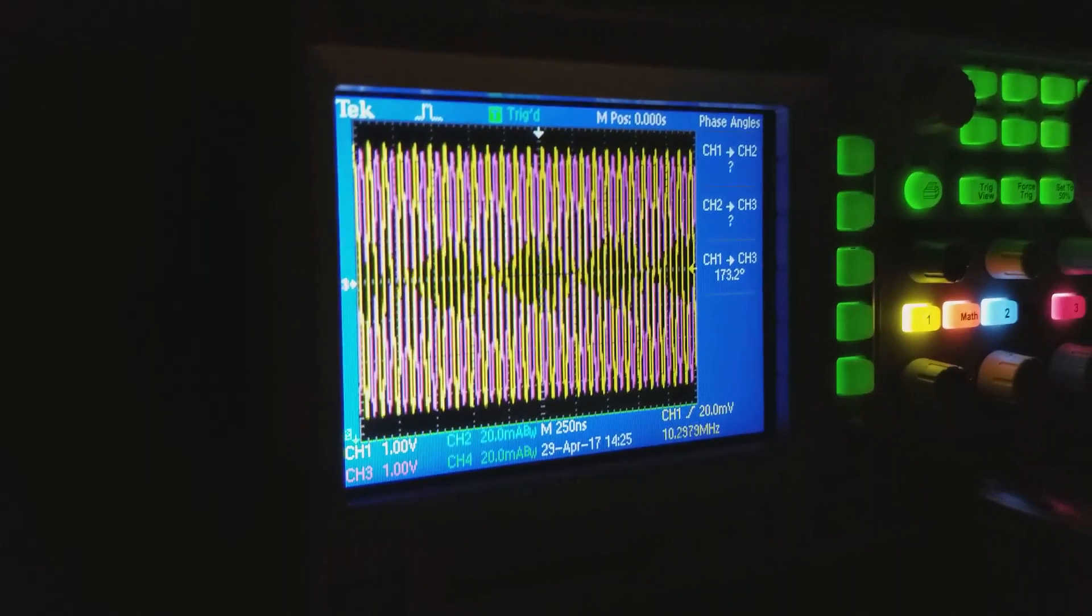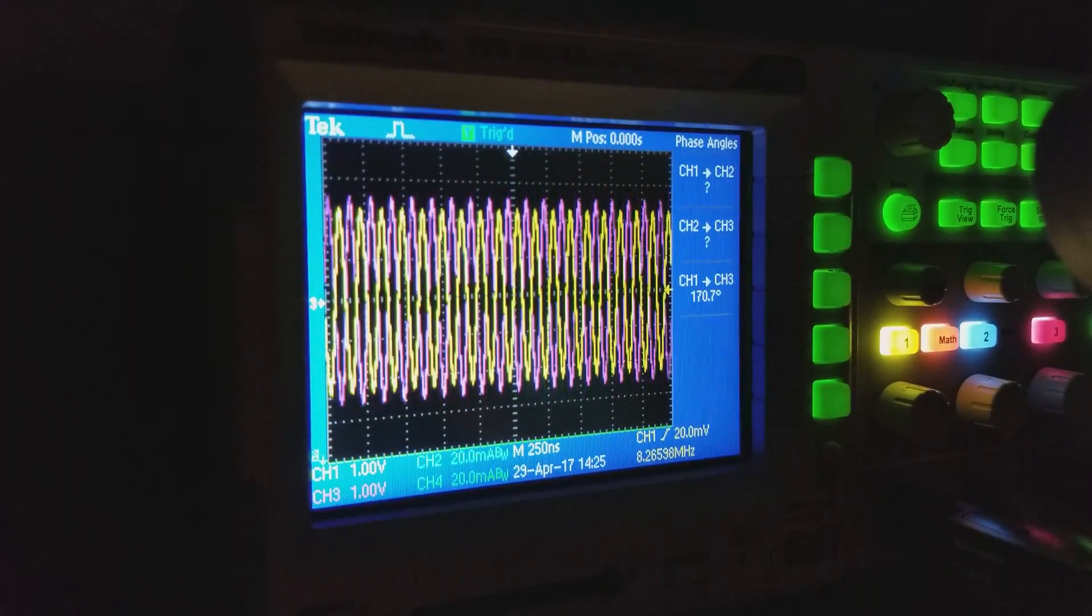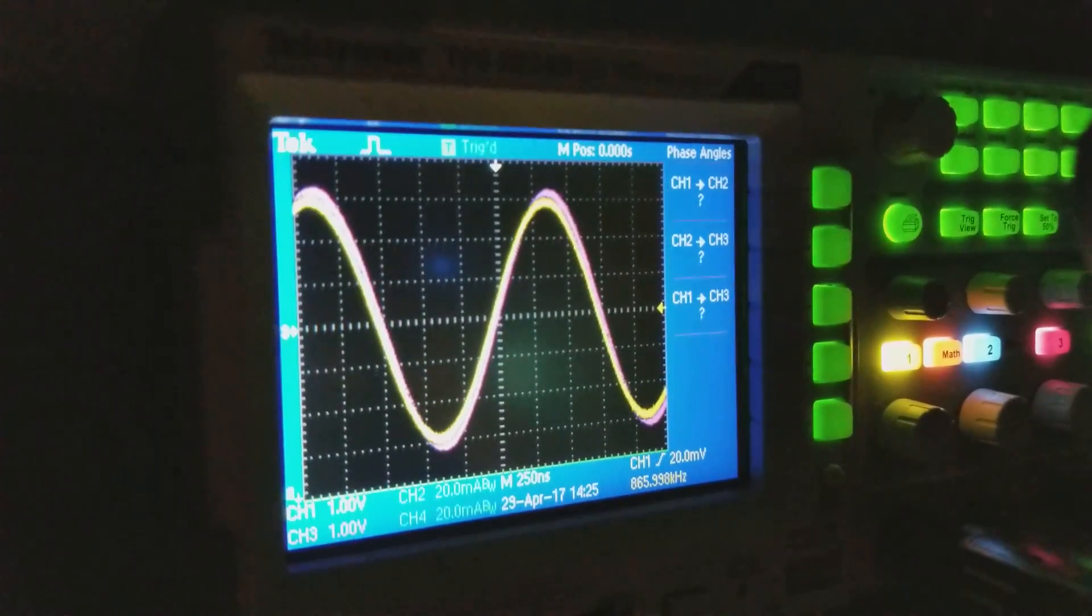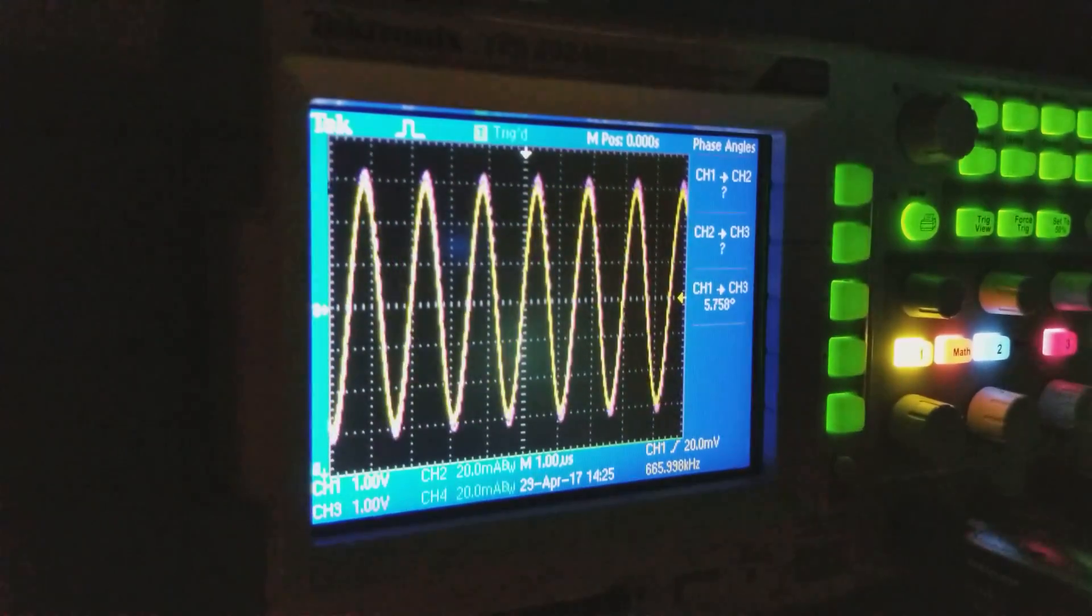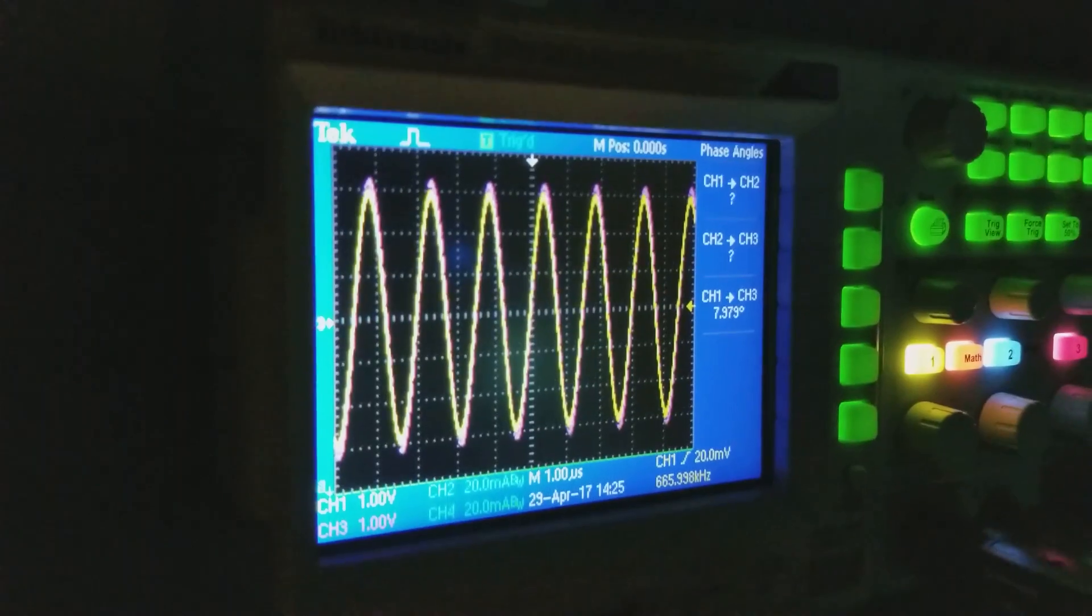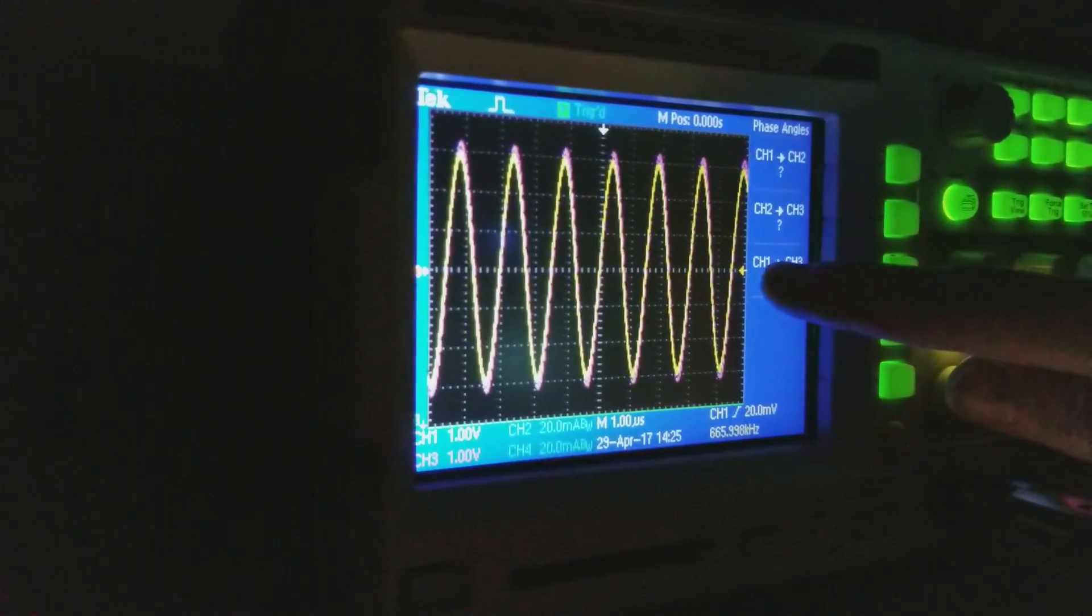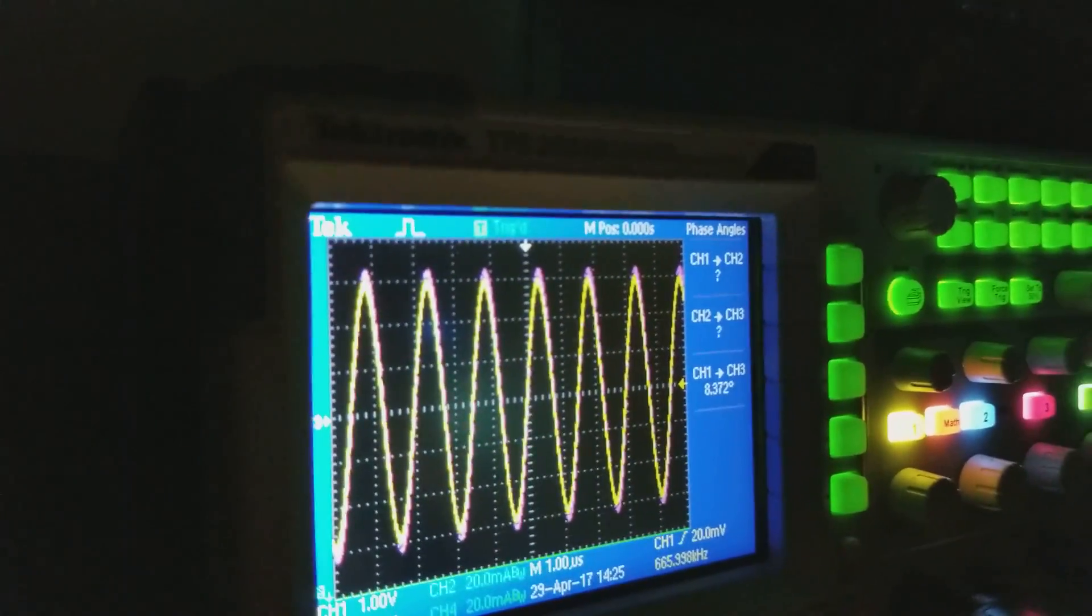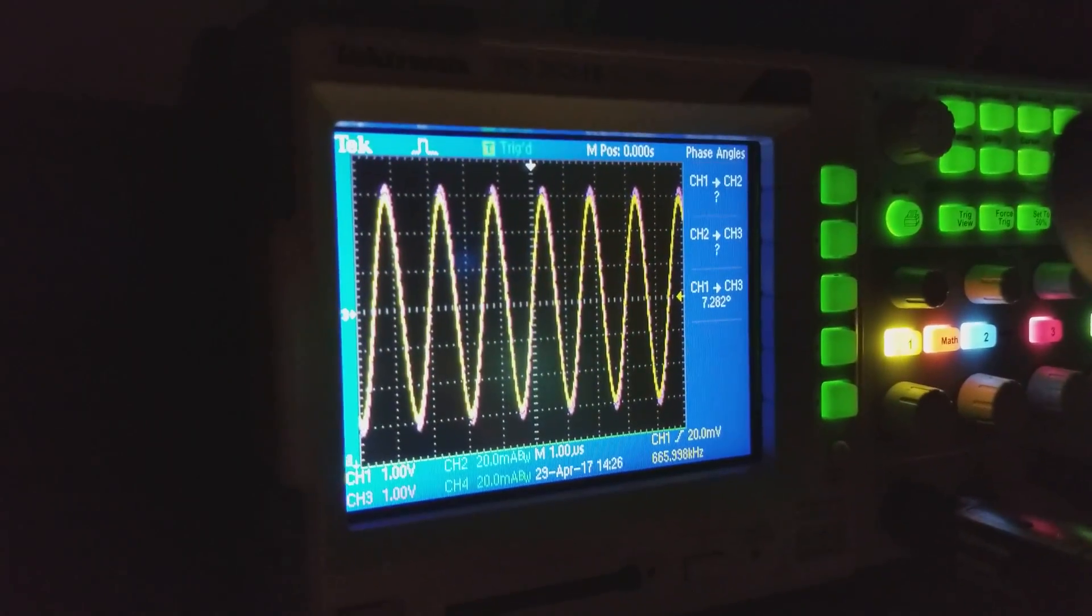So what I'm going to do is I'm going to go back down. Let's do it fast. Okay, so here's what I want to show you. Anytime there's a question mark it means it's measurement error - don't read anything with a question mark. Now channel 1, channel 2, and channel 3 are the current probes, but I currently have those disabled just because we want to pay attention to channel 1 and channel 3 phase. So I'm starting at 666 kilohertz, just lucky number for you. I just landed on it, give me a break.